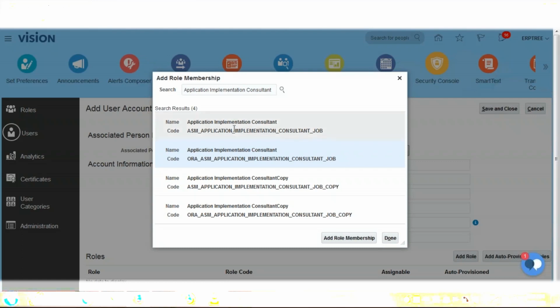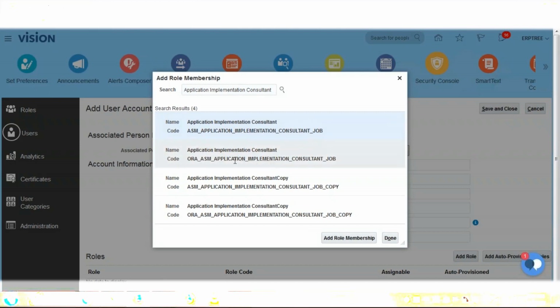You can go with any one of the roles. It doesn't make any difference. If you go with this, within this only you have this ORA ASM, or else directly you can go with this. No difference. For seeded roles they are giving 2 copies with different codes. Okay, you can go with any one of the roles. Any role you can select. 2 roles are same, codes are different.